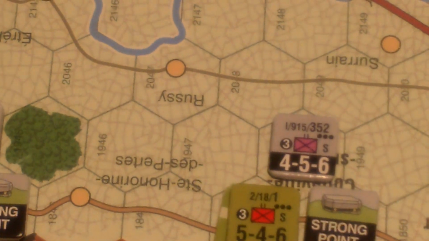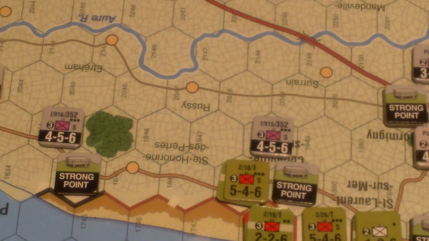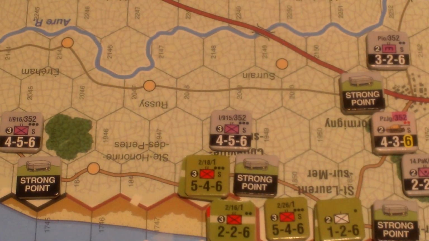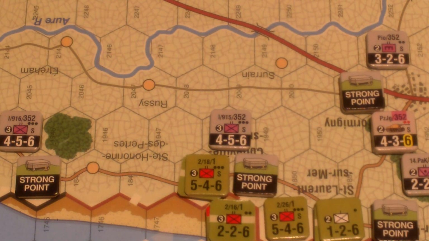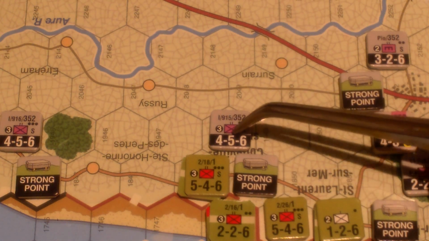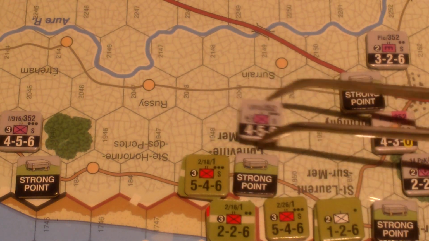Let me just double check that. Okay, so it's not quite true. The enemy unit does not have to be in non-poor terrain. So this would be a mandatory attack situation. So maybe I will hover back here instead.